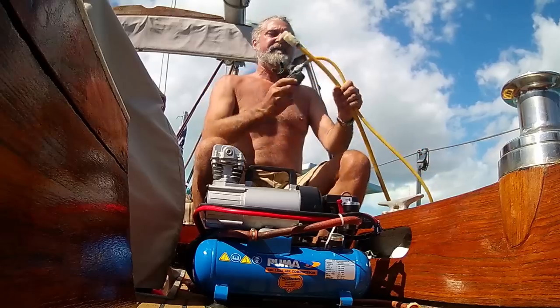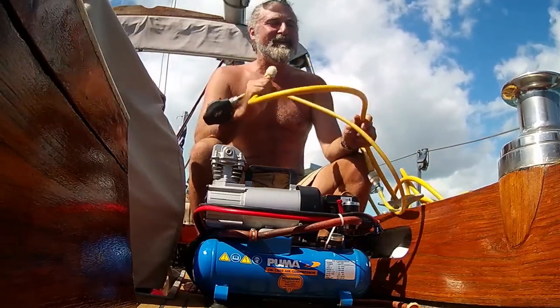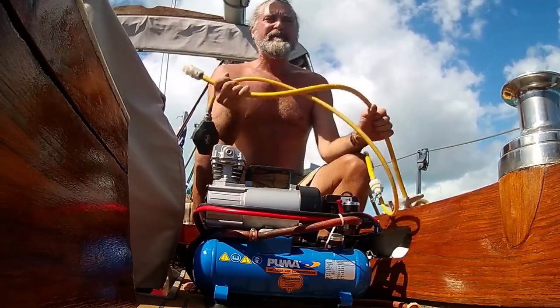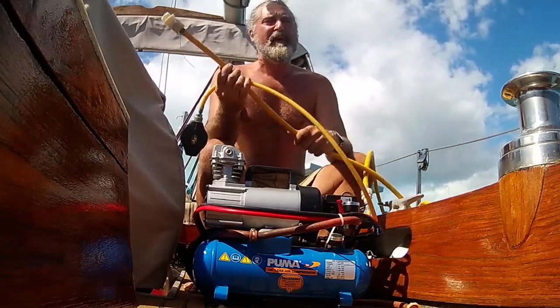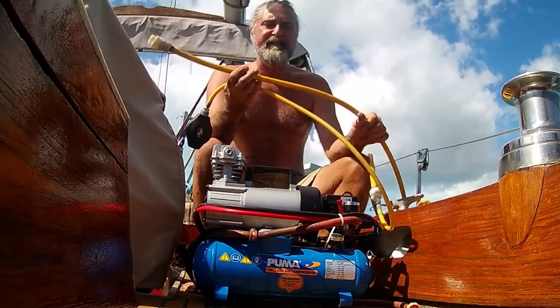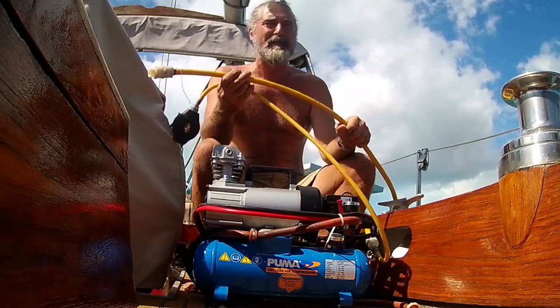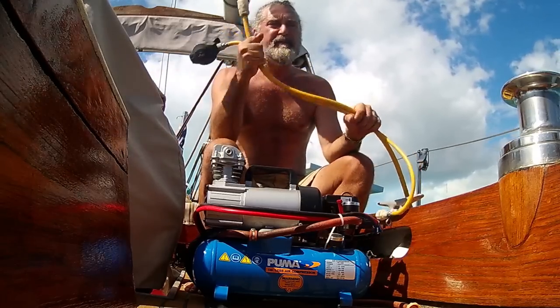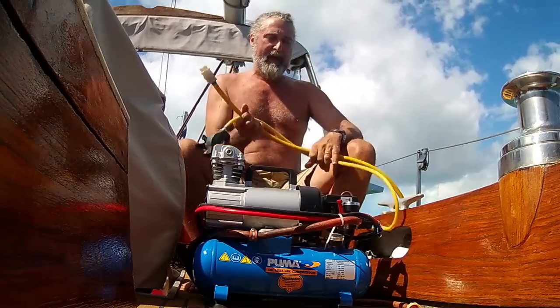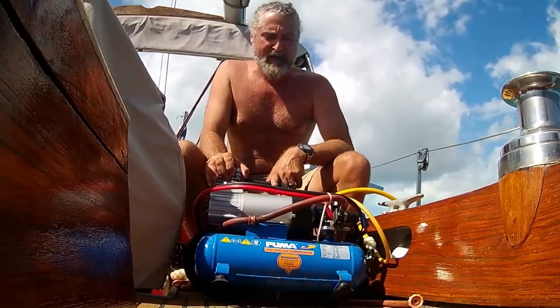I used to have a super snorkel, and this is left over from my super snorkel hookah rig. That was about a $3,000 device, and it had a gas engine. It was a really good device, but over the years, the engine just kind of wore out, living in a pretty harsh environment. So I kept the hoses and the regulator, and I bought one of these. And this is the main reason for this video. I want to turn you on to this.